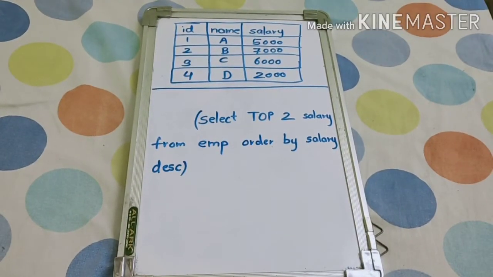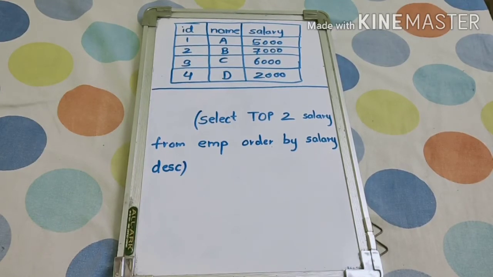Welcome guys, so in this SQL interview question series we will be covering our first question: select, means print nth highest salary from table. In this video we will be considering this example as you can see on whiteboard. Let's assume this is our table and it contains ID, name, let's assume for ABCD for now, employee name and their salary.